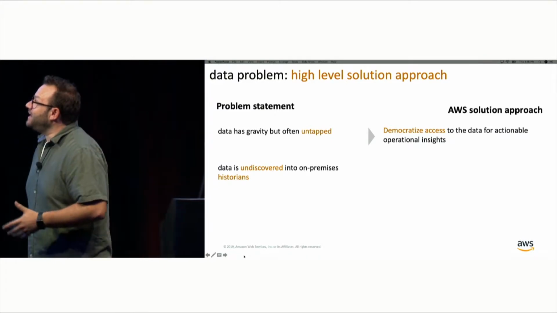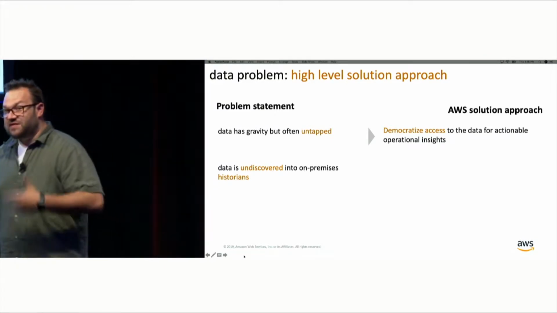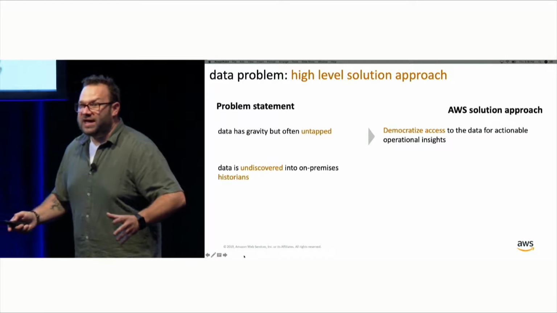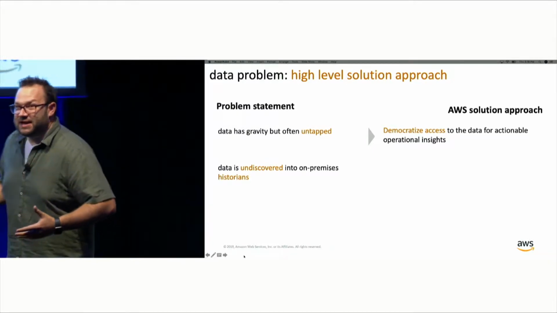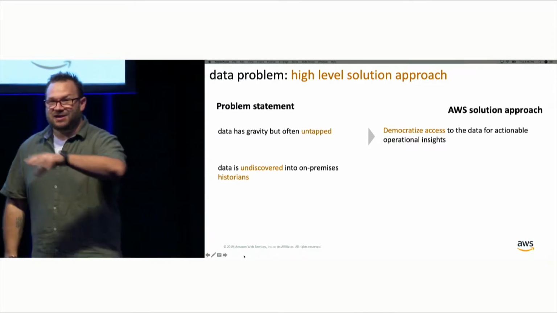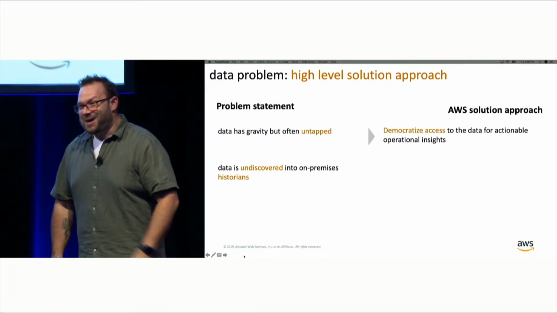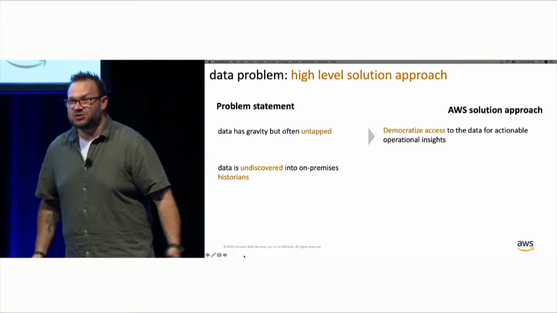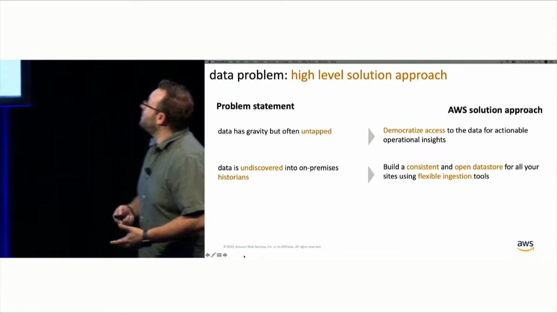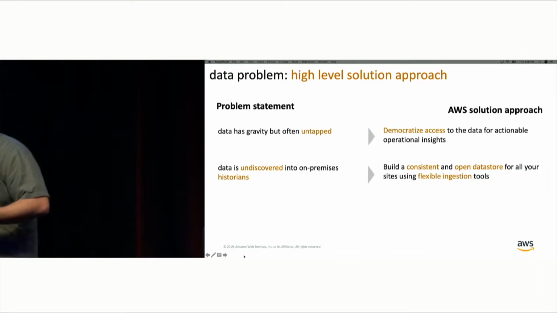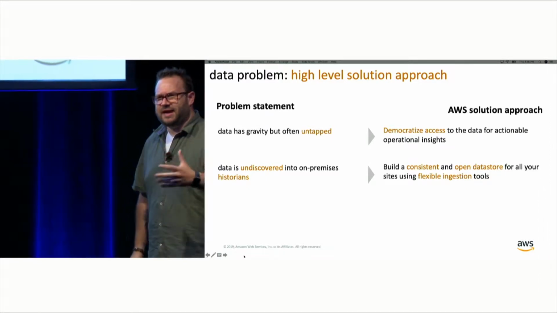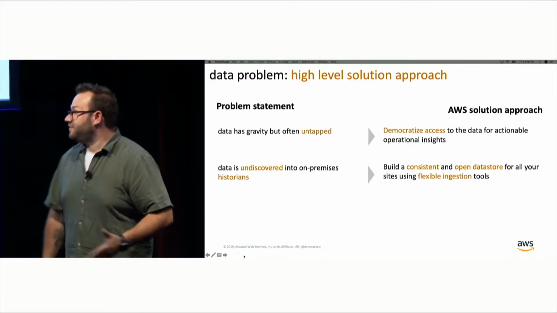Then you have data that is undiscoverable, and this is one of the challenges we've seen with many customers. You have data that exists on-premise in different systems, and there is no one way for you to access the data. This is why some companies I've seen have 20 BI solutions, or multiple data warehouses. They have Teradata, Netezza, and different business units have different data warehouse solutions. But as a business, sometimes you want one glass to look at all your data. So you want to build something consistent with an open data format, right? I've heard a lot of people here using things like Presto, so using ORC or Parquet, the open data formats that you can query with different tools.